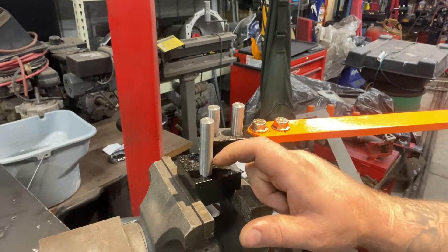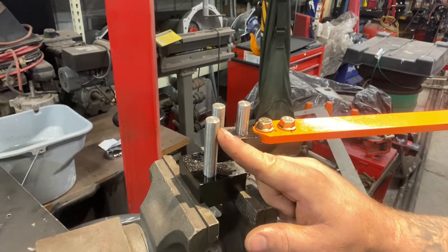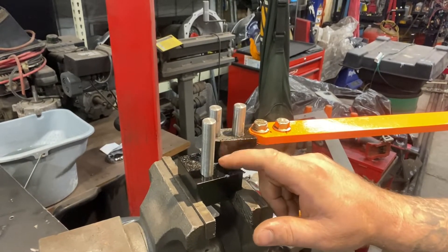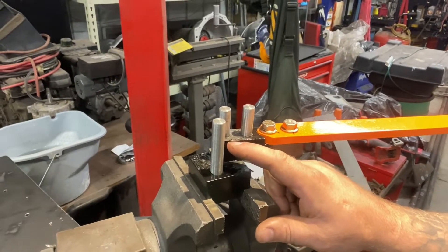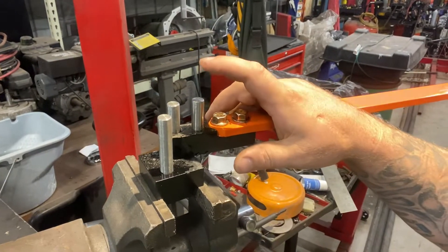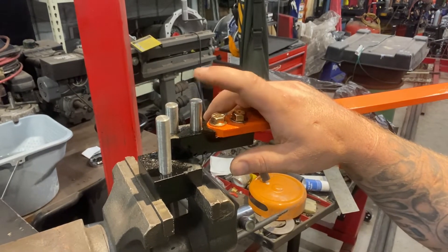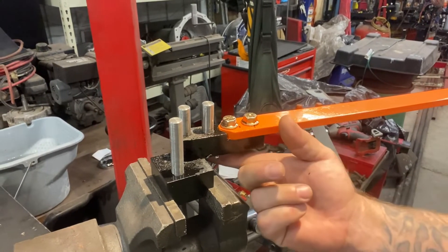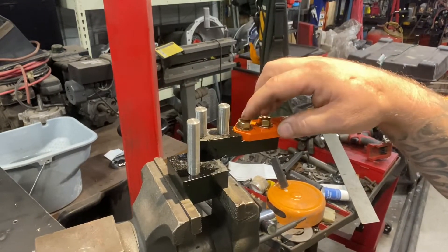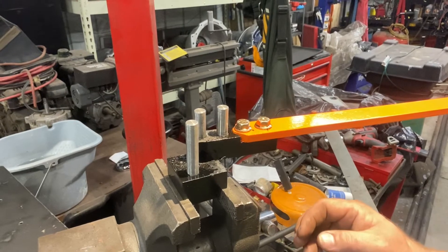These rods are a half-inch diameter. I think this one is about three and a quarter inches long. Where the one-inch part is, I machined it down about four thousandths so it moves without moving the rod. This one is about inch and three quarters — I went about three quarters deep into this so it didn't go all the way through. Everything's one inch apart, center to center. These are three-eighths by sixteenth thread — three-eighths coarse.